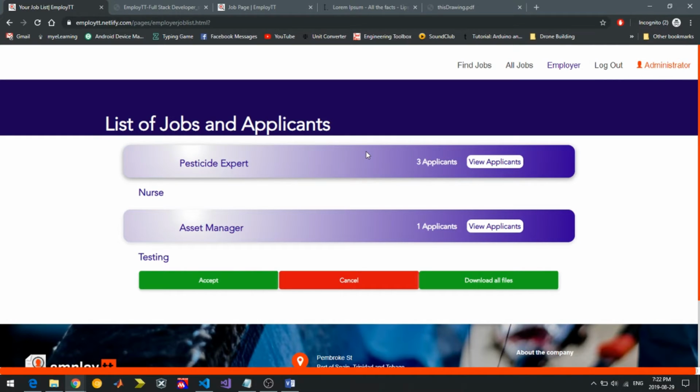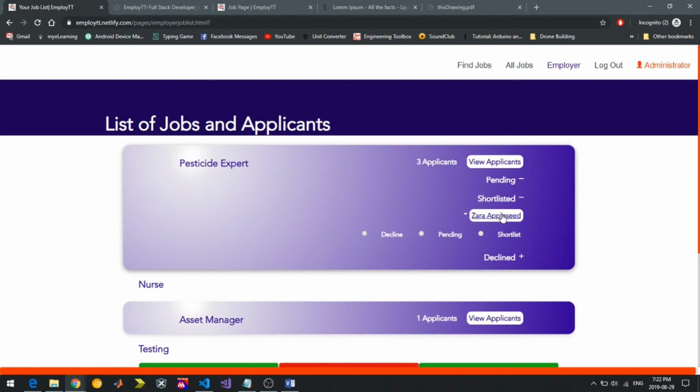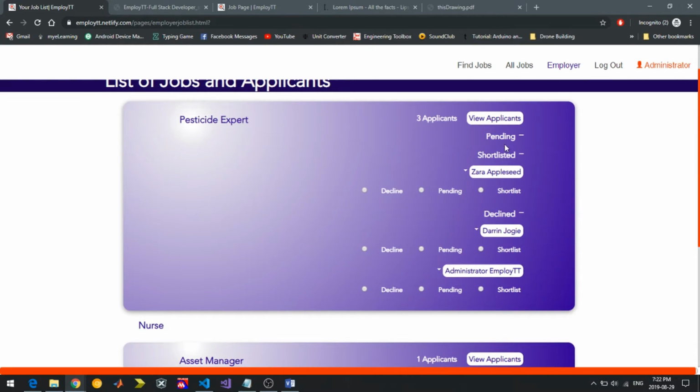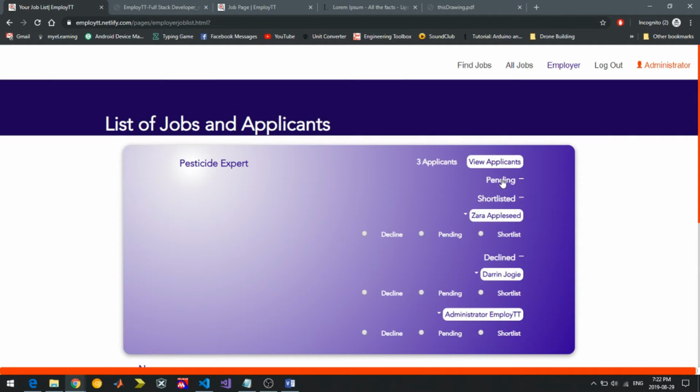Again, try to keep in mind that this is really not supposed to happen for an administrator account, but it's for testing. So you could view the applicants. There's no one in pending, shortlisted, and declined. Now, when someone applies to the job, they automatically get sent to pending, and that shows up on their user profile until you, the employer, come and review the application by clicking on this.